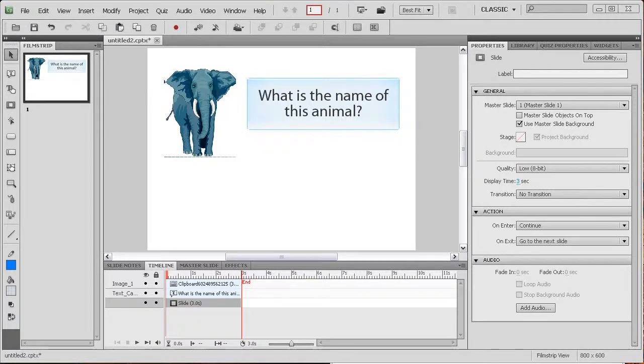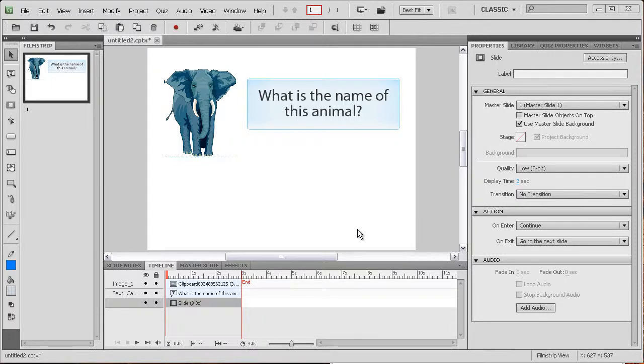Text entry boxes are text fields into which users can enter text. Text entry boxes are a great way to test users' knowledge after the user answers a question. Adobe Captivate matches the answer with the answers that you have set when creating the text entry box. You can even provide a hint if you want to.